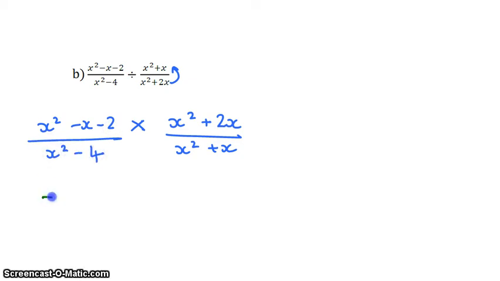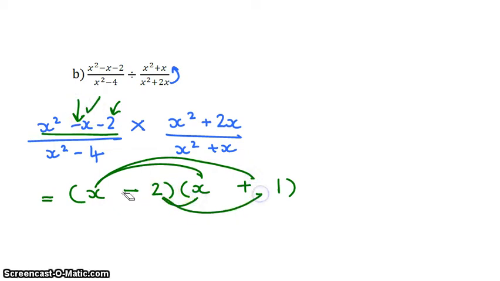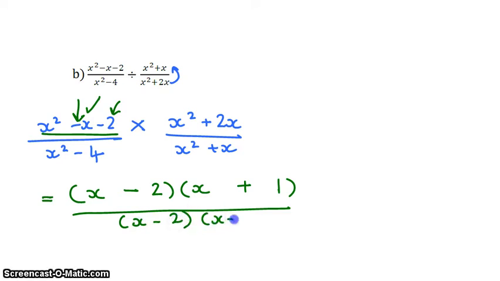Now back to my factorizing the top, factorizing the bottom. I recognize a trinomial at the top of my first fraction. It must be an x and x. The only two things multiplied together to give me 2 would be 2 and 1. And it must be minus 1x. Minus 2 and positive 1 would probably work. Check. X squared, yes. Plus x minus 2x would indeed give me minus x and minus 2. So I'm right. At the bottom of my first fraction, immediately recognizable as a difference of 2 squares. So x minus 2, x plus 2.